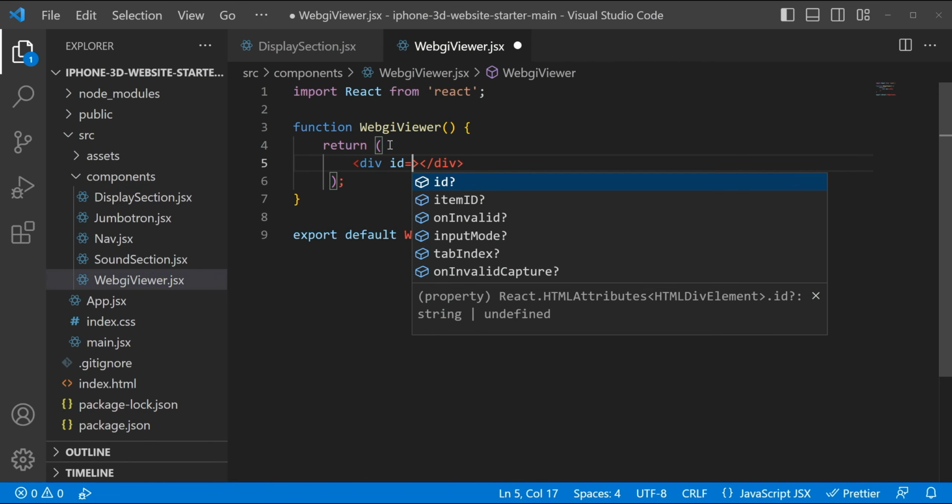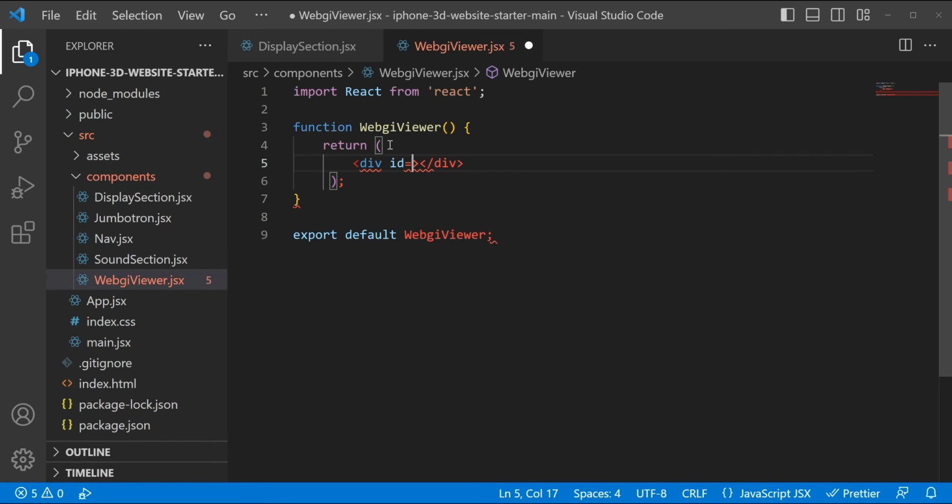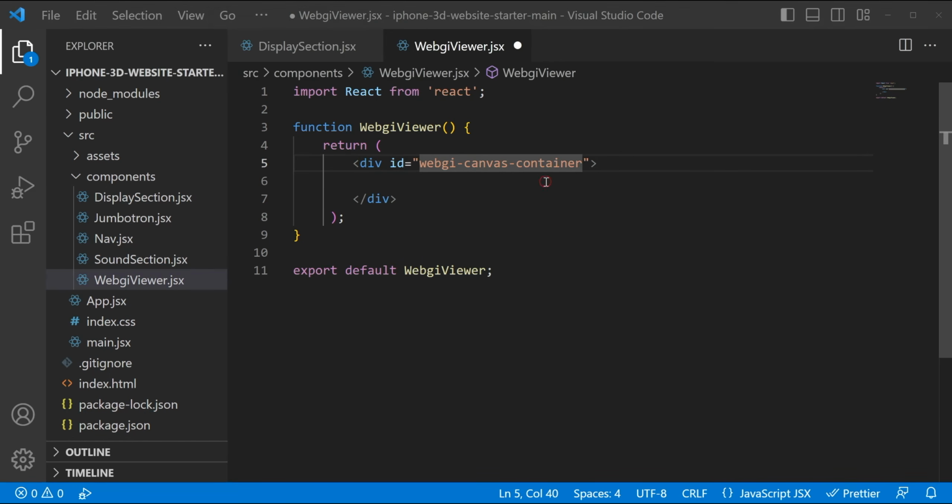Let's add an ID here. The ID is going to be WebGi-canvas-container. We're going to use this ID to apply some styles to this container.